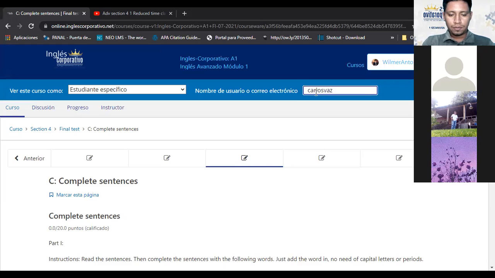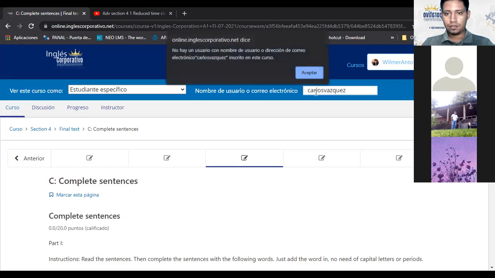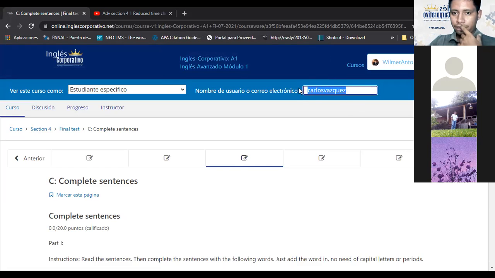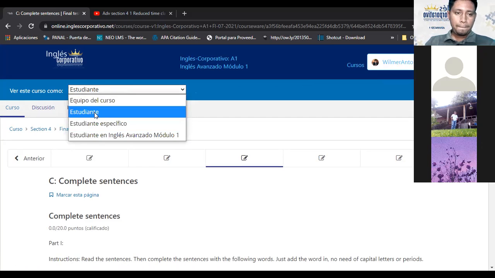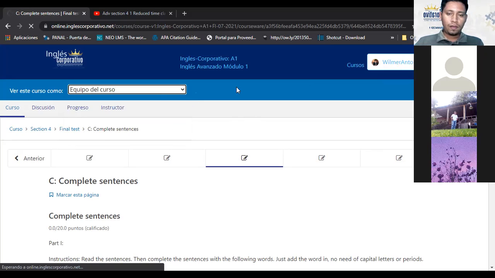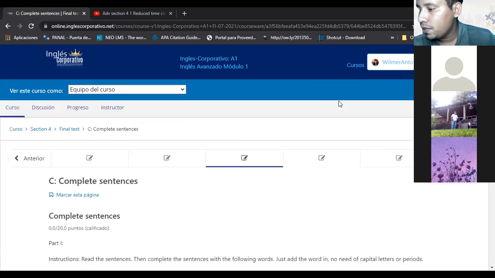Let's see if I can check it out. I have to check a different document here. I would try to solve those problems individually later, or maybe tomorrow in the morning or in the afternoon. You can contact me, and I will be checking all those problems that you have in the platform. Maybe we can contact technical support, and they're going to help us, okay? Okay, thanks. Okay, sir. Mr. Carlos Vasquez, I'm going to write your name here.